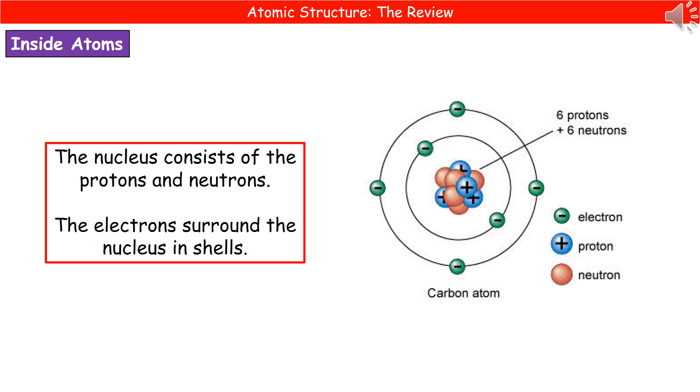If we look to see what makes up an atom, there are three subatomic particles: protons, electrons and neutrons. The nucleus contains the protons and the neutrons. So that means that the nucleus is actually positively charged because the protons are positive. And that's where it's got most of the mass of the atom. In the shells around the outside of our nucleus, we find the electrons. And electrons have a negative charge.